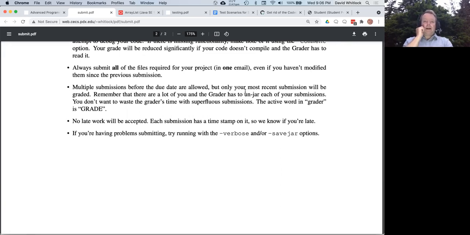When submitting, please submit all of your files in one batch. If you realize that you forgot a file, then just resubmit everything again. Don't be like, oh, half the files are in this submission, and half the files are in this other submission. We're not going to take the time to try to weave everything back together again. We hope this process is easy for you, and so please follow it.